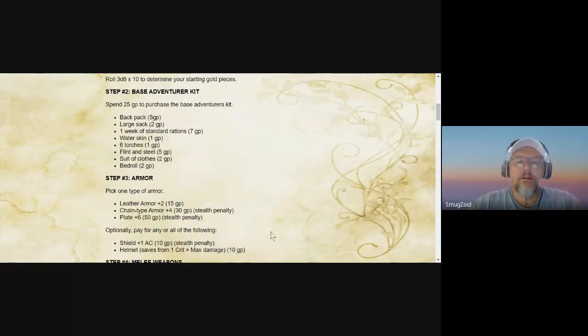So they've got to pick the armor, okay? In this case, it's leather. You get a +2. I'm using ascending armor class. I could use descending too, but it does the same thing. This is a little easier when you're playing with people. Chainmail and plate. Look at this thing.